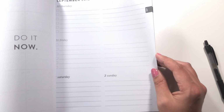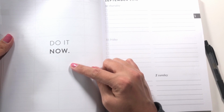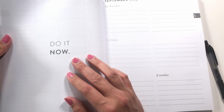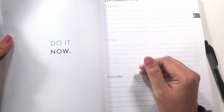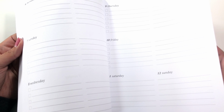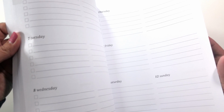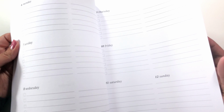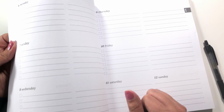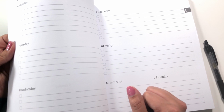It's really blank, and like these generic quote pages, because they're so blank, you can use them for journaling or decorating or memory keeping or something. There is room to play in this planner. If you are on a budget, this planner is worth the $10. I'm not sure if it's worth more than the $10, but it's worth the $10. And you get Prime shipping if you can order it in the US.